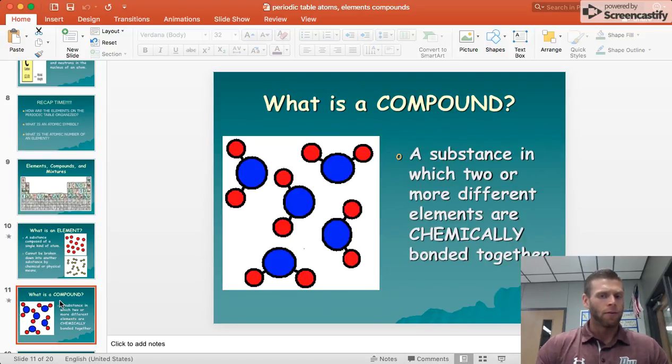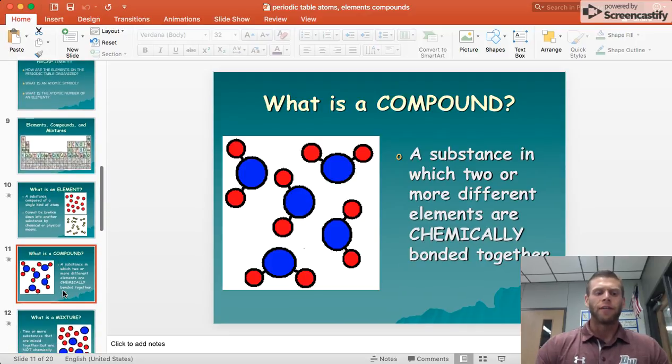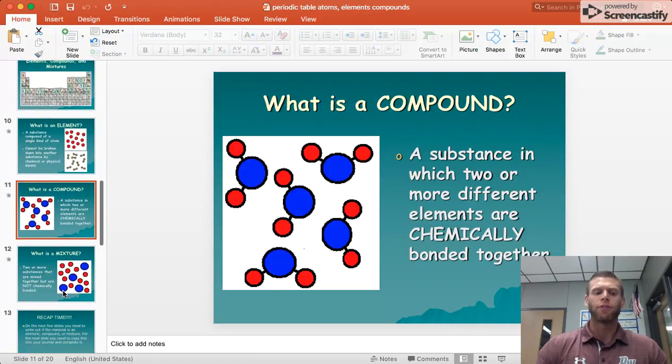Now, what is a compound? If you looked back at the element picture, it was just one thing. Now in a compound, I have 2 different colored dots representing 2 or more atoms. So a compound is a substance in which 2 or more different elements are chemically bonded together. This could possibly represent H2O, which we all love, drink lots of it. Our body's made of it. You have the hydrogen, H2, which would represent those red hydrogens, bonded to an oxygen, which is the blue. So that could be H2O. It's a compound because it's made of 2 or more different elements.